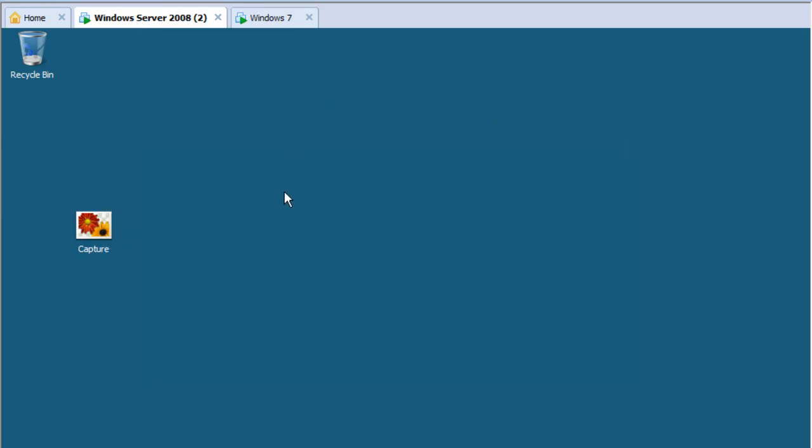We're going to do one more thing today, and that's creating our server into a domain controller. Then next week we'll come back and join the domain, create a user, and share some stuff.